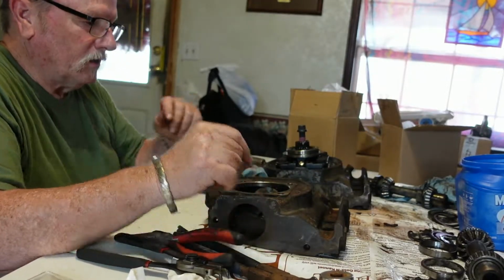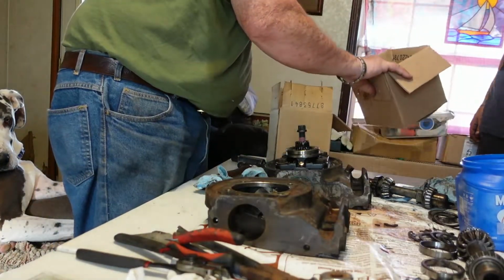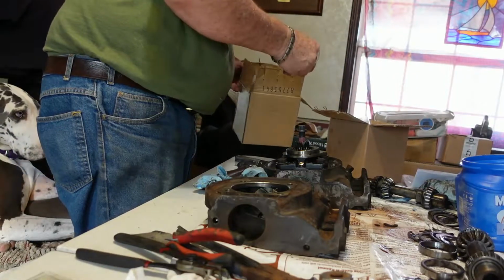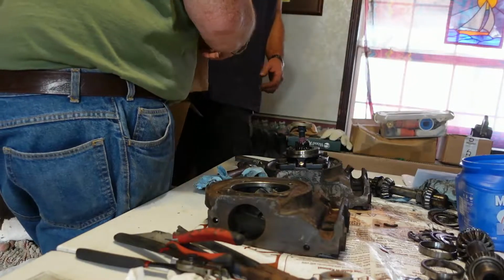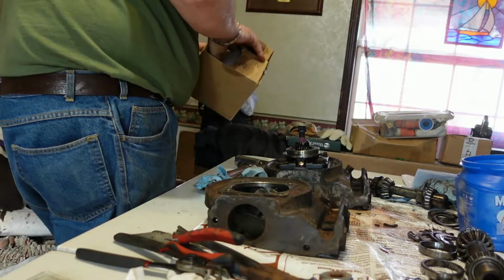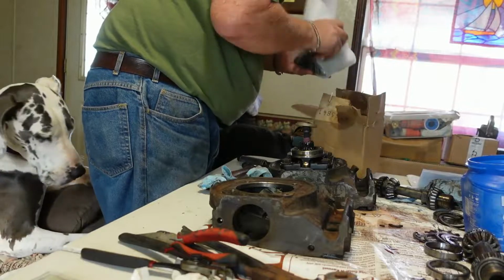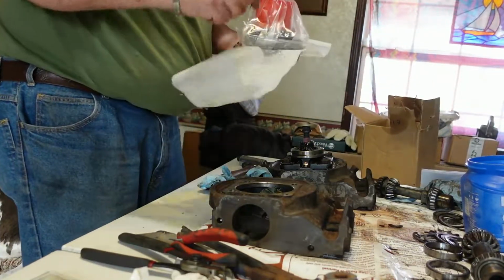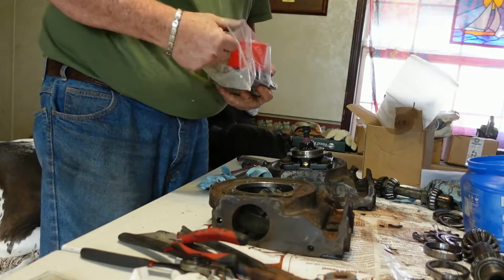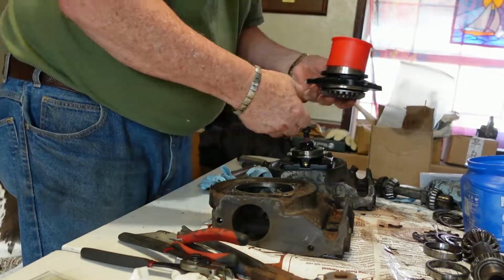So now we're going to do this one. First thing, get the box with the parts in it. Here are the boxes. Oh, here's the shim for this thing. That's it for the gears, right? No, that's one of the top things. Oh, well, go get the one with the gears in it then. Put this on next. Here's a top piece that goes on here when we get the gears put in it. So we'll set that right here.